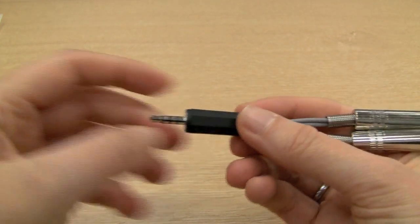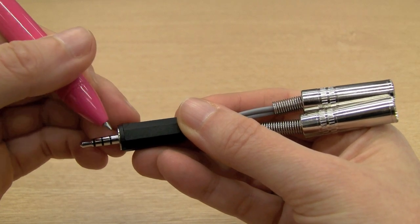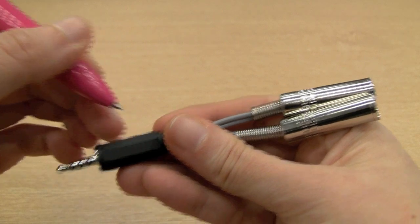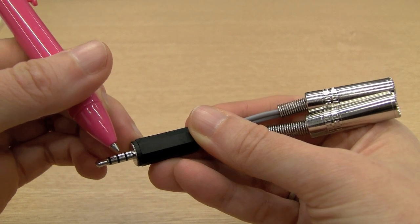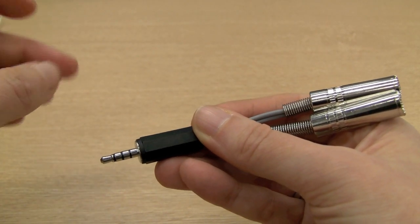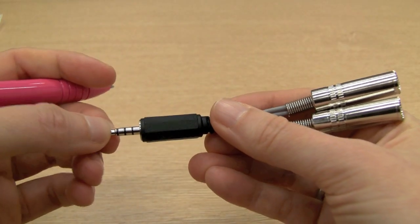Just a word of warning — or advice, actually — about wiring up the cable. Normally on a jack plug, the bottom pole is the screen and a metal tag runs all the way up the length of the barrel, so you've got plenty of space for your earth wires. This is a non-standard configuration, however, and it's actually on the second pole where all your earth wires go, so it can get pretty cramped in there. If you've got access to a thin soldering bit, I'd advise you use that. It's still going to be a bit tricky to wire up, but it is doable, and as you can see, this works.